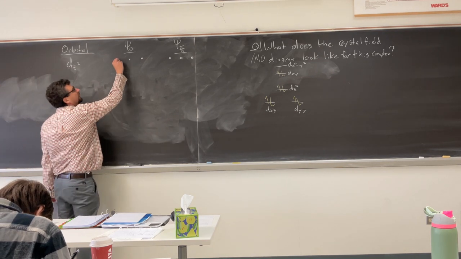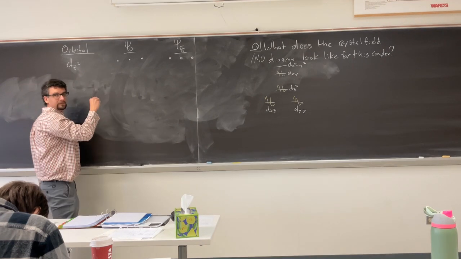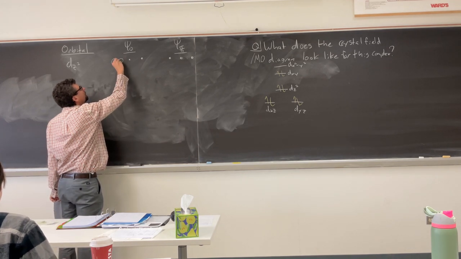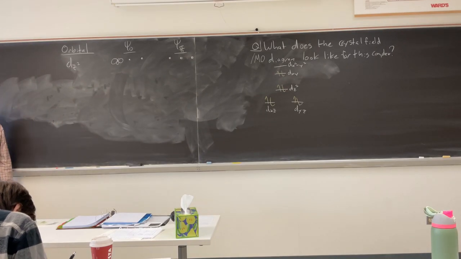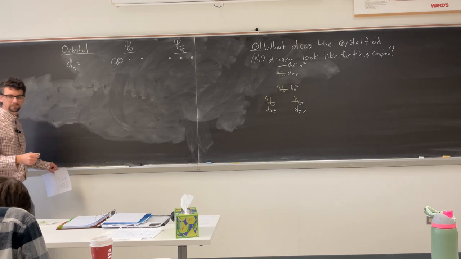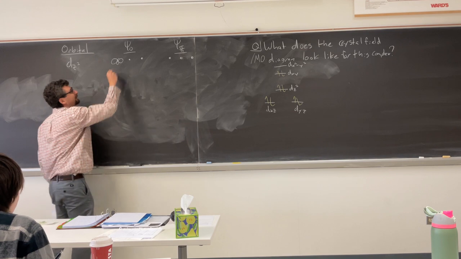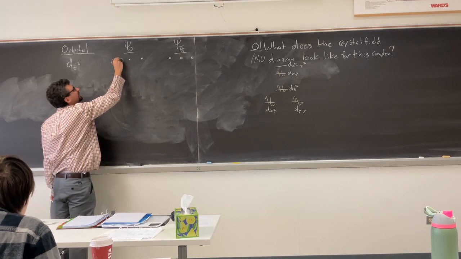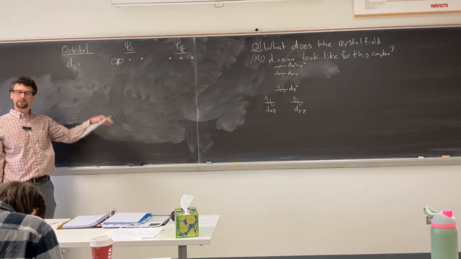So if I draw my first orbital, what does the dz squared look like again? And then a ring. Okay, the wave function changes sign somewhere. Where does the wave function change sign between? Yep, the donut and the center, right? So let's color in that donut. But the lobes have the same sign, right?